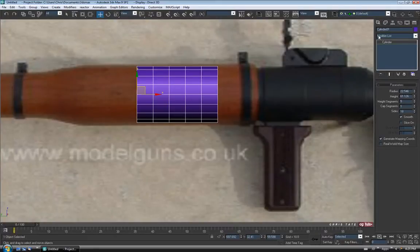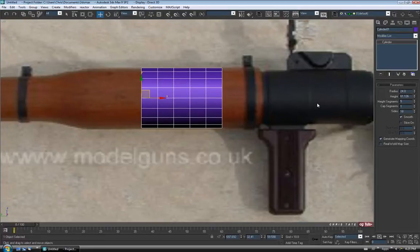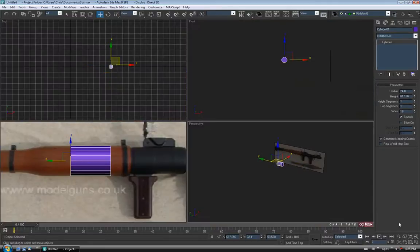All right, and let's open up the Modify panel, and I'm just going to tweak the radius a little bit so it fits the image better. We'll say 24 or so on the radius. Height doesn't matter, we can just leave that because we're going to move it manually. We don't need the height segments either, so let's get rid of those by taking them down to 1. And for the sides, it's at 18 by default.